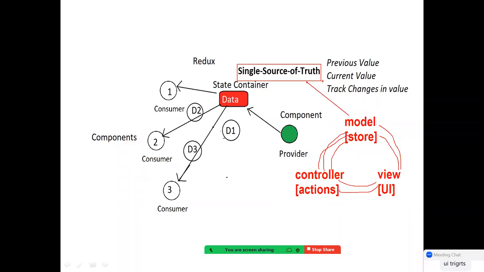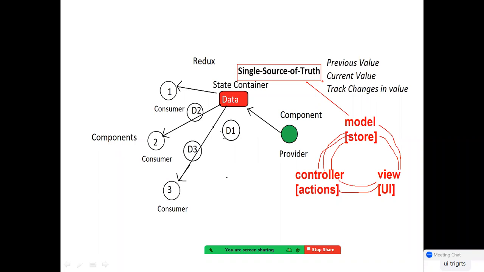That means the component which contains all the tracking about changes in the data. What is the previous data? What is the current data? Are previous and current both the same? Has previous changed? Is current different?